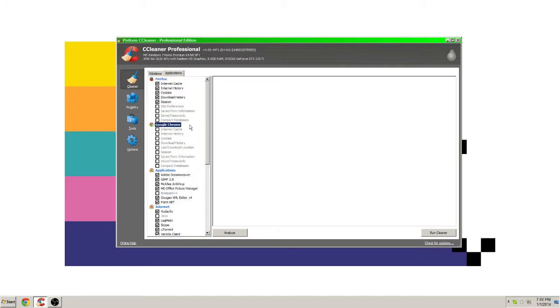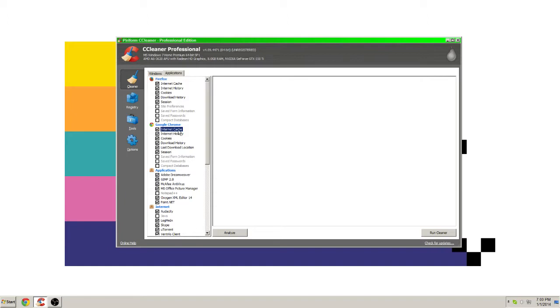So for your default or your preferred web browser, it's gonna have probably all of these checked except for these bottom three.